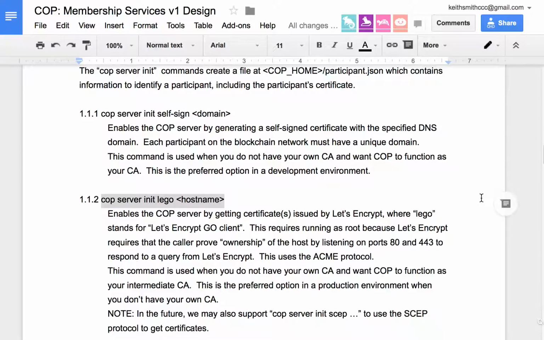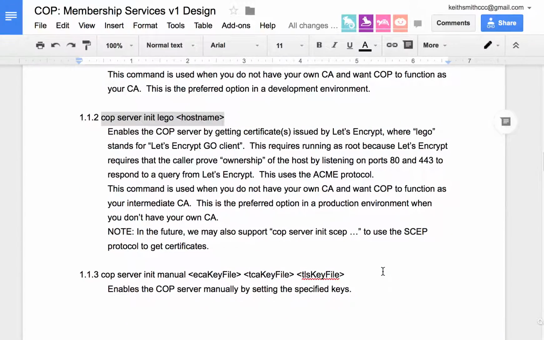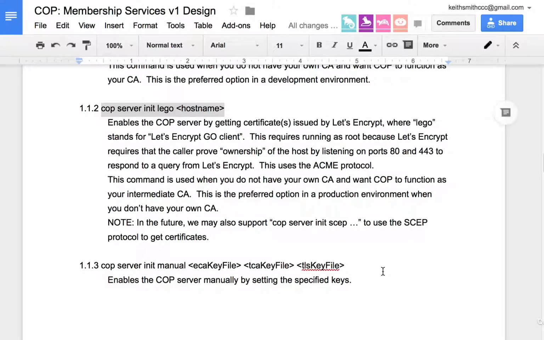And the next one will be using Let's Encrypt. LEGO stands for Let's Encrypt in Go. It's a Go client code which we'll be able to reuse. The nice thing about this is that when it sends a CSR request, a certificate request to the Let's Encrypt server, then Let's Encrypt sends back a challenge to the local host so that you can prove that you own this host name. So they're able to automate the approval process for issuing certificates.